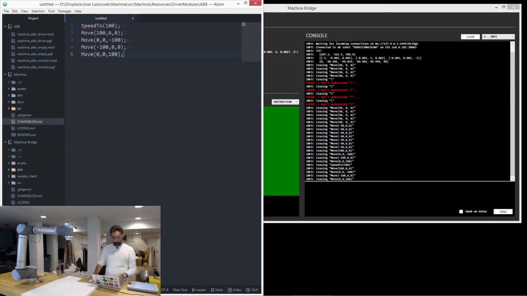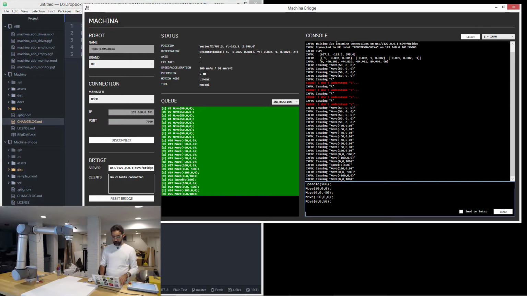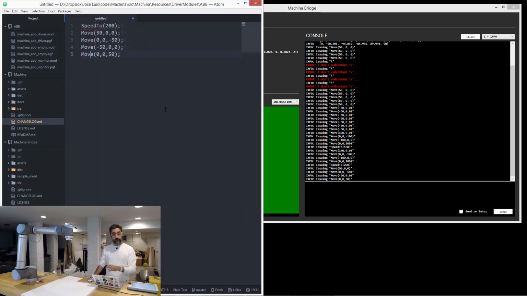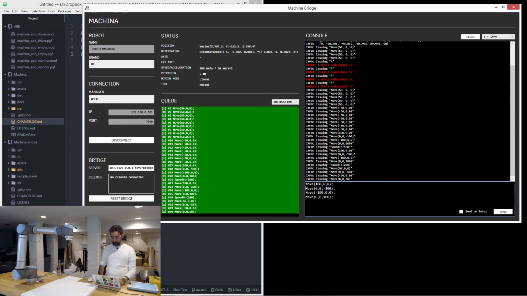I can perhaps make modifications to the program, and I'm going to make it much faster. Then I'm going to copy paste the whole thing, and not enter, but this time Control Enter, and now I'm drawing a smaller square, but it's much faster. I have my program here that I can always copy paste and reuse, or I can go up and down over my history of commands in the console.